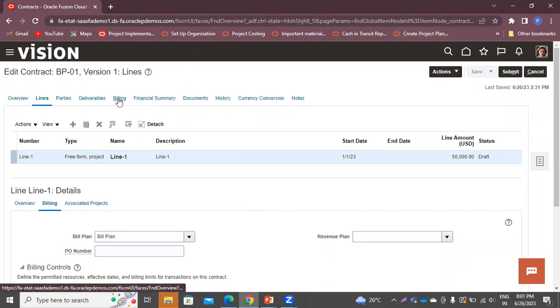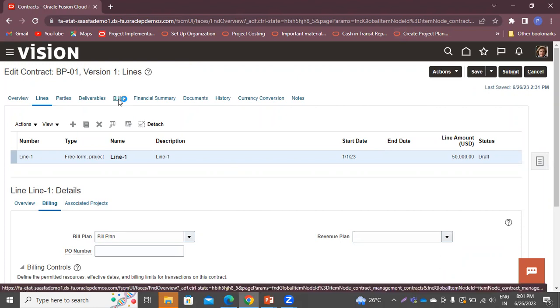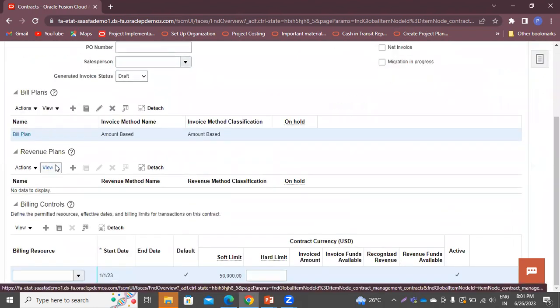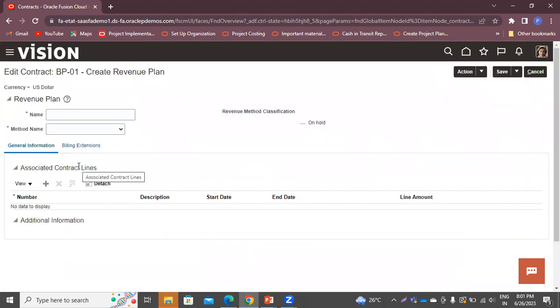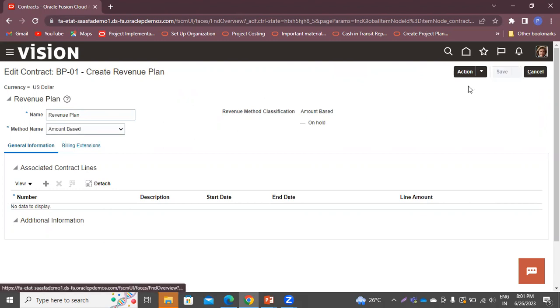Let's save it and go to the billing tab again. Come to the revenue plans and then click on the add icon. Click on save.